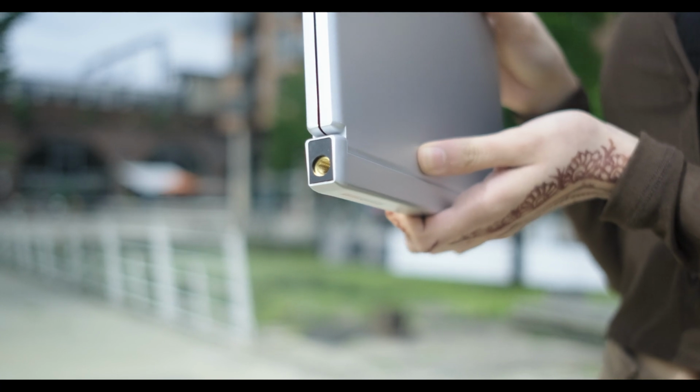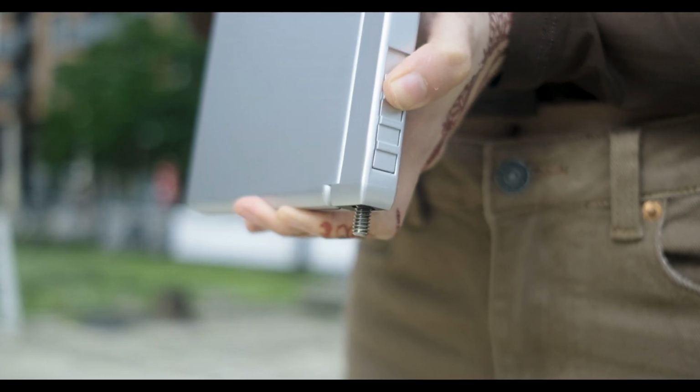However, the DataColor SpyderCheckr, just much better built. The hinge is a lot better. It has tripod mounting ports, and you can also swap out the cards if one of them gets damaged or they eventually fade, so you're not having to spend the full price to buy a brand new one. However, it is much larger, so it does require you to carry it in a bag or a shoulder bag or something to that extent. It's not going to be something you can fit in any pocket that I can think of. So, you know, the size or the portability aspects could be a deciding factor for some of you.